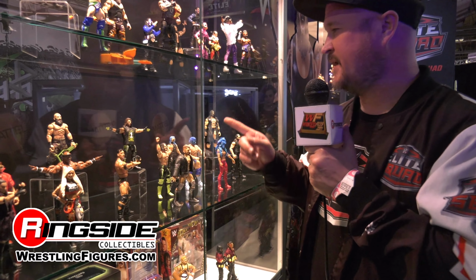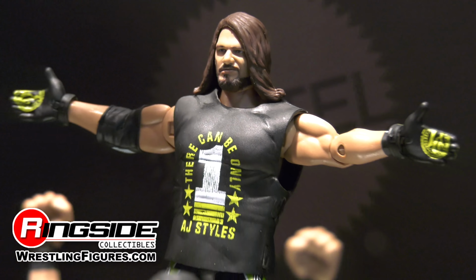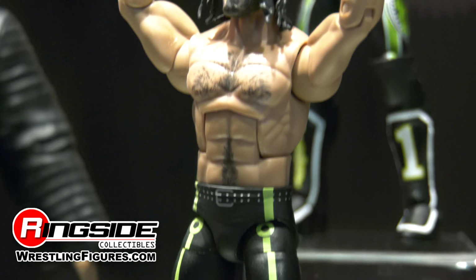Elite Top Talent is continuing the same 4 talents. Just make sure that some of the top guys are always available at stores when you go to visit. AJ Styles, Seth Rollins, Finn Balor are the 3 new decos for this wave.